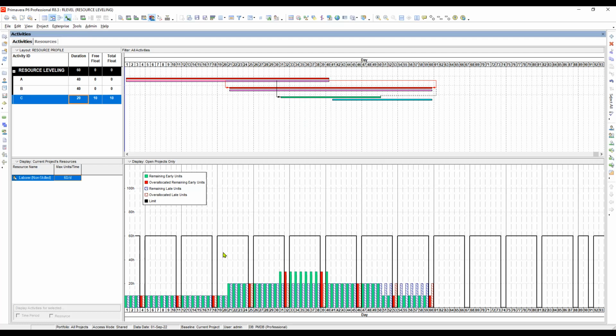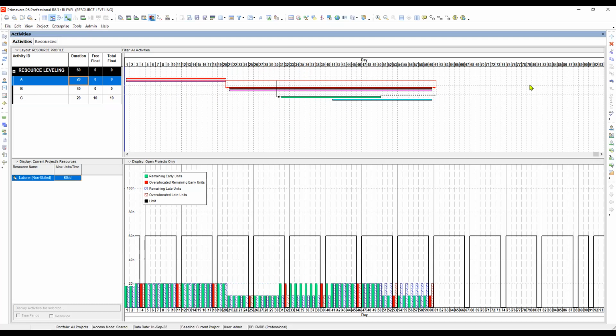Okay, so that means we will be using the alternative solution, which is working on the activity. So how can we do that? We can compress this one by reducing this duration. Okay, the first activity, we will reduce it to, let's say, 20.